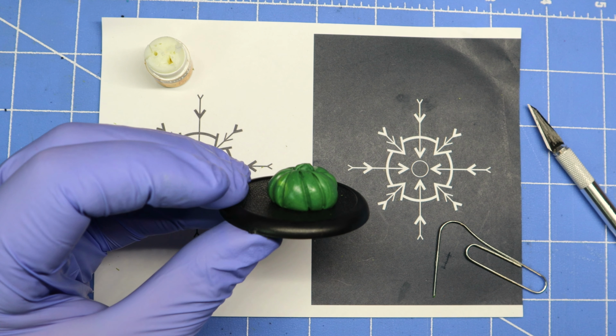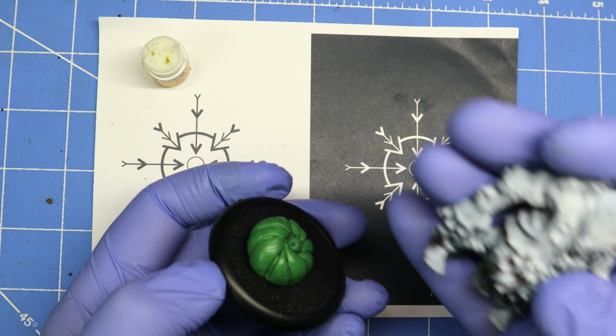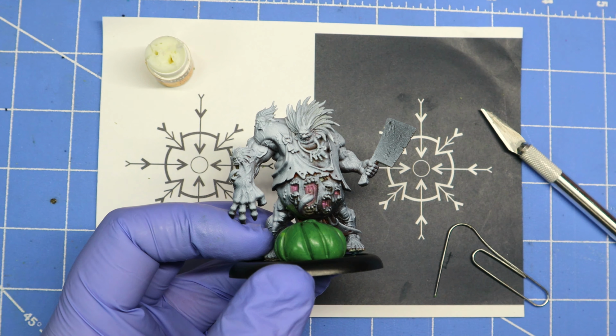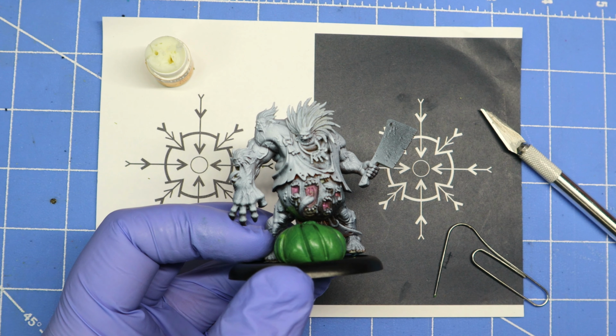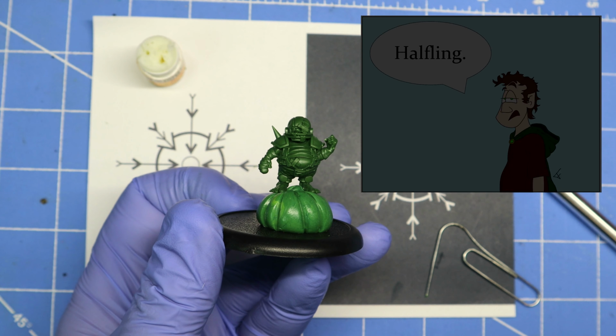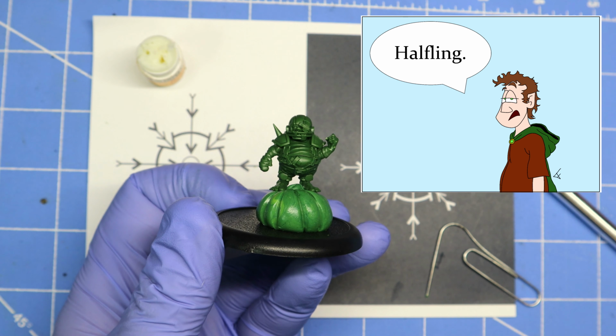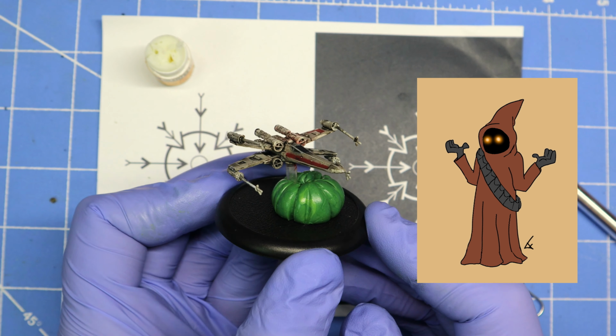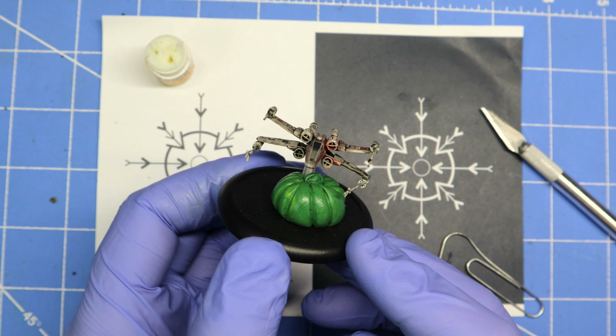So here's pumpkin number one. It's pretty big, so let's see what it looks like next to a big model. So we have this 40K guy, I forget what he's called, but he's awesome. You could throw a hobbit on there, because why not? You could throw an X-Wing on there. Hey, you just do you, you know?